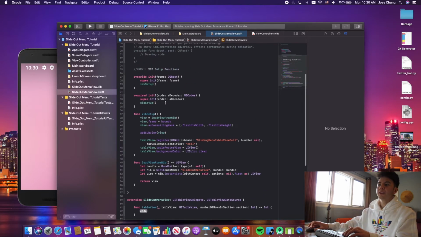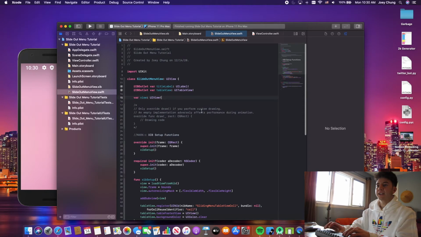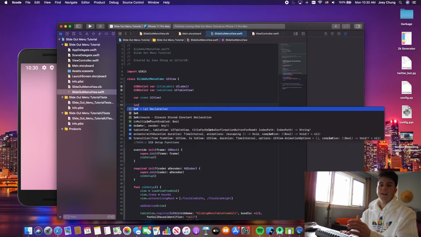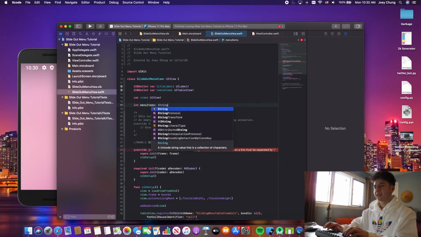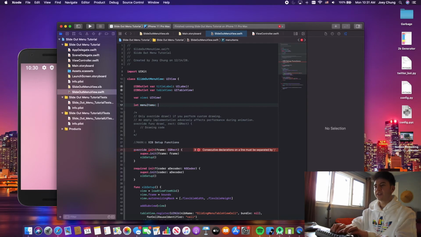So first we want to create a little array here. We're just going to make it a constant array. You can make this more dynamic in your project, but we're going to have some names here. We'll call it menuItems, and this will be an array of strings.